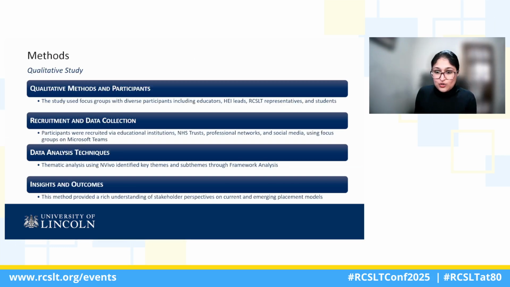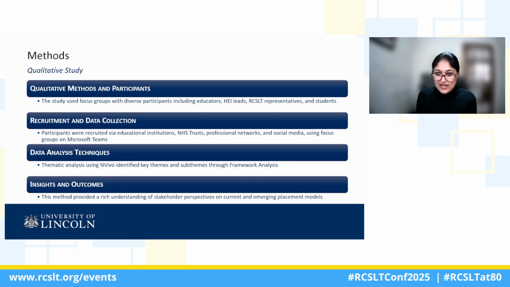Okay, so moving on to the details relating to the qualitative study. We ran 4 focus groups. The first one with practice educators, the second one with placement leads at HEIs, the third involving professional representatives, so representatives from the RCSLT. This was mainly so we could get a wider, policy-level perspective, and finally involving students. The recruitment strategy was quite broad.